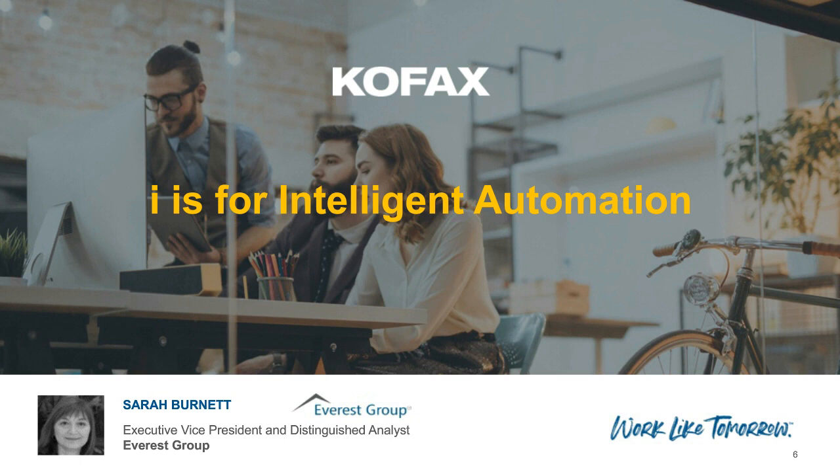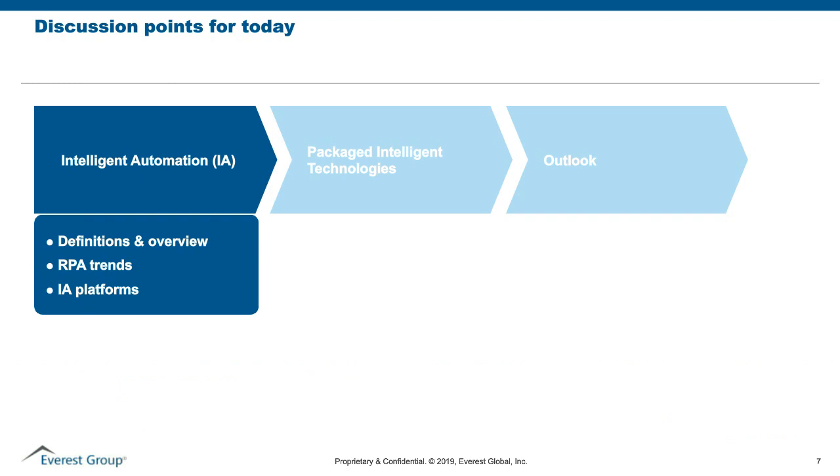I'm going to talk about 3 main topic areas today. These are the key areas that I'll be discussing: the definition of intelligent automation, and then a look at the emerging technology trends in this field. Look at how these technologies combine for specific applications, talking about 2 of the biggest areas of narrow AI, and those are intelligent document processing and intelligent virtual agents. I'll finish with a bit of crystal ball gazing, sharing my views on the outlook for this trend for automation using intelligent automation. Let me start with a definition.